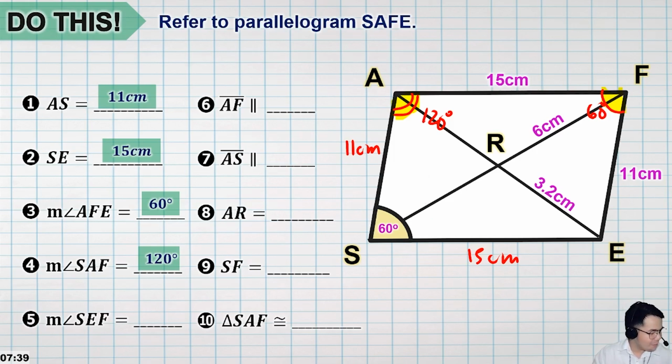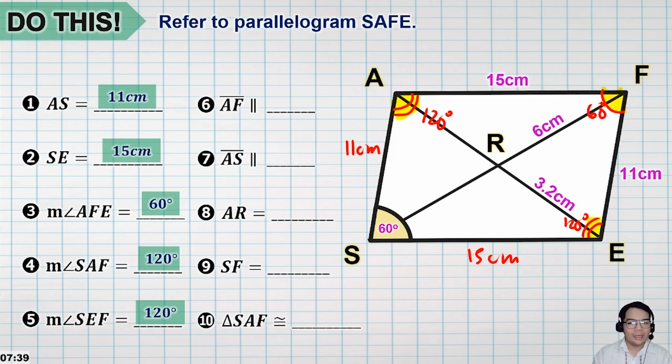Yes, Eugene. 120 degrees po, sir. Yan. So paano mo nakuha yung 120 degrees, Eugene? Ano po sir, minus din po sa 180 or opposite side mo lang po. Very good. So we have both ways to answer 120 degrees. Opposite siya kay angle SAF, which is equal to 120 degrees din. Or pwede mo rin naman sabihin na minus mo yung 60 degrees sa 180. Kasi consecutive naman siya dun sa may 60 degrees na angle.